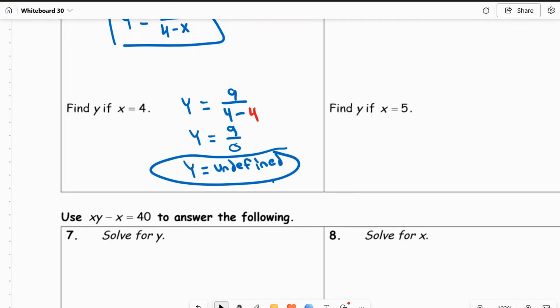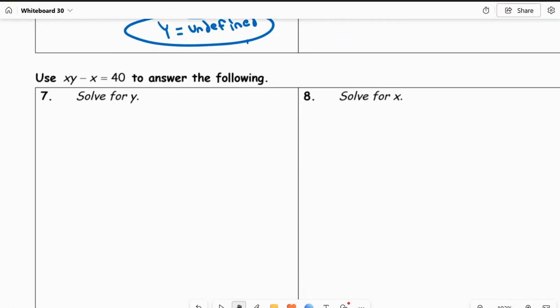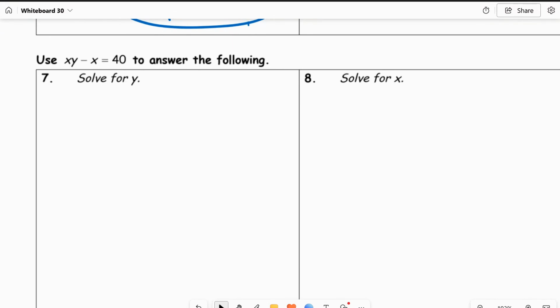All right, let's just do one more here, number 7. So number 7, same exact process, but in this case, we are solving for y. So I'm just going to rewrite our equation here. yx minus x equals 40. And in this case, x does show up in both of the terms. But since it's the variable that we're not trying to solve for, we don't need to worry about factoring. Instead, we can just go about our standard process. So we are once again solving for y. So let's isolate our variable.